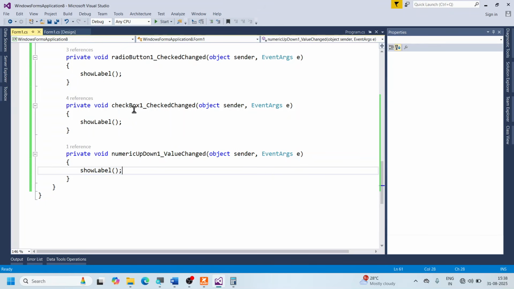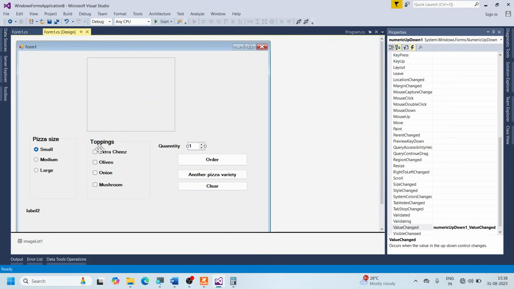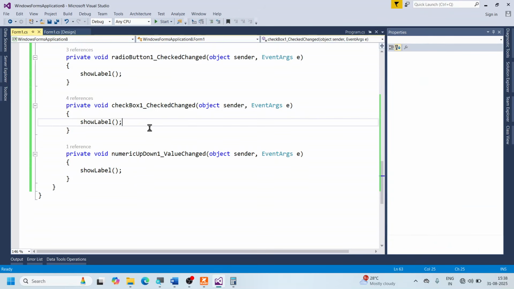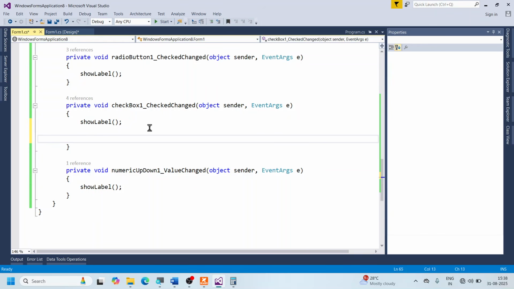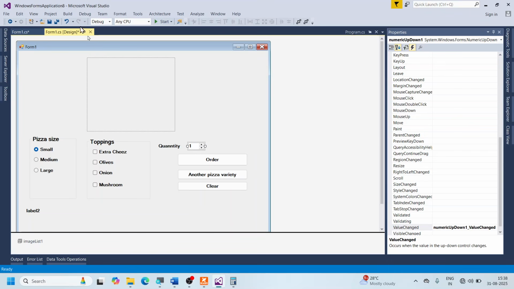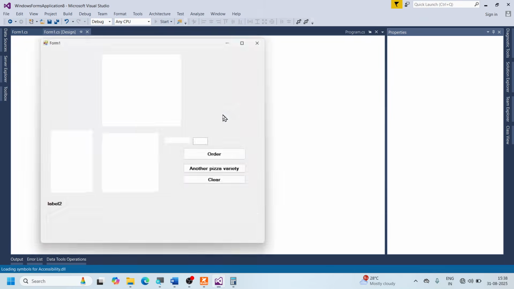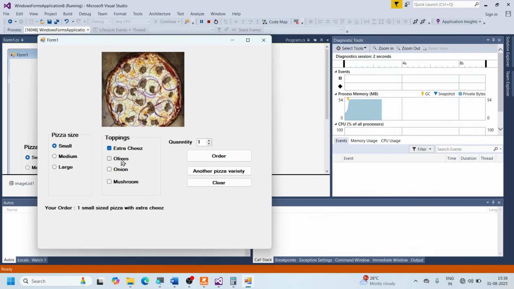So let's go to this checkbox. Now the problem is with the checkbox. When I click on this checkbox, the images must come. So how do you do it? You are showing the label, no doubt about it. But what am I going to do? Remember, there are four checkboxes. Either you can select it or you can leave it. So I'm going to show it like this. There are four checkboxes: the first checkbox, second, third, and fourth. So just ignore the other one.